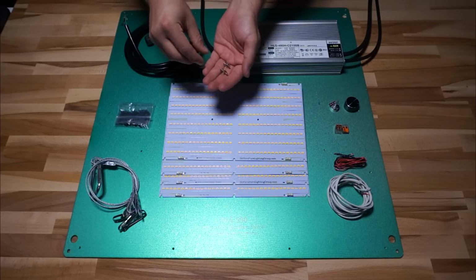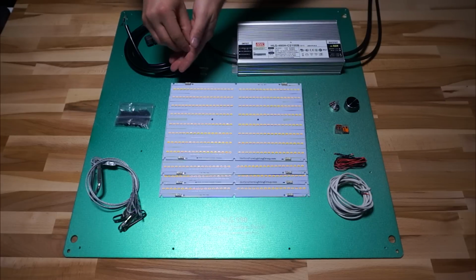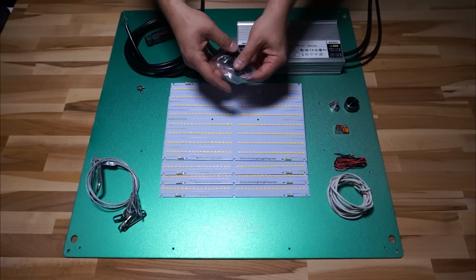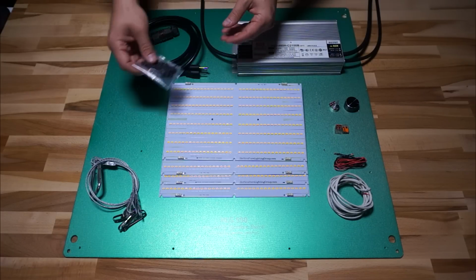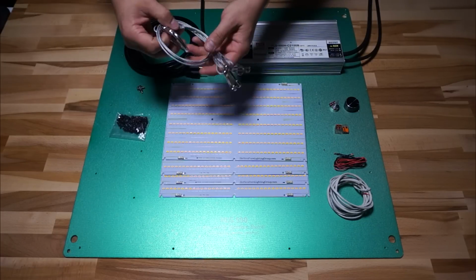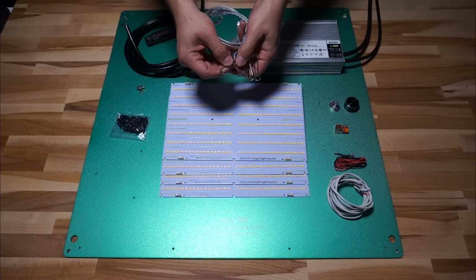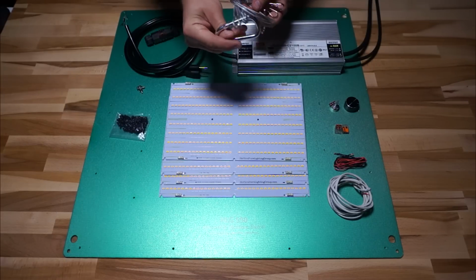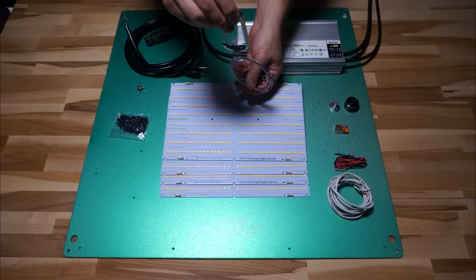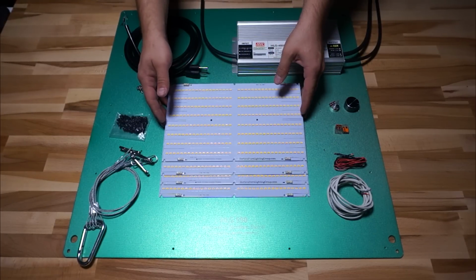Here are a couple nuts and bolts. These guys attach the driver down onto this big heatsink. And then I have a whole bunch of these little M3, I think they are, M3 screws. Over here are some aircraft cable hangers, and they have these little clasps that attach to each corner of the board, and then they all come together at a carabiner in the middle for a single point hang. Don't really need to even describe these things.